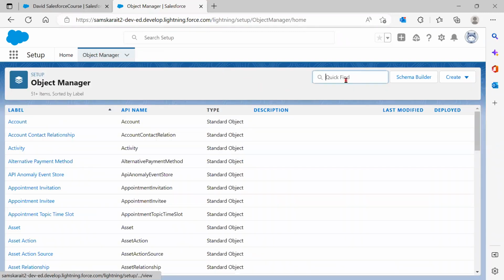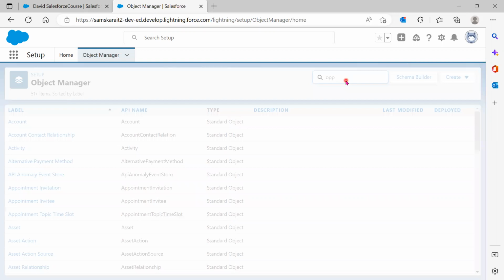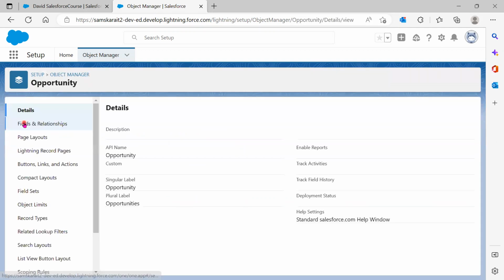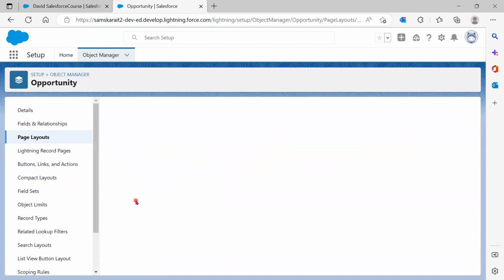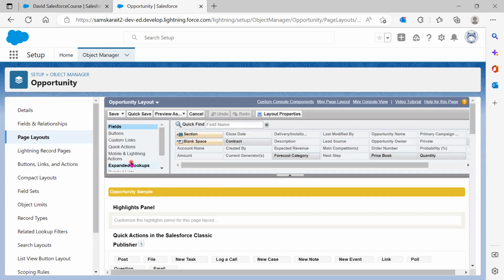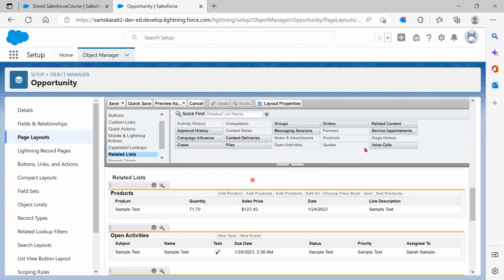Okay, just make sure you go to the object manager, check the opportunity, click on this opportunity, go to page layout and check this opportunity layout. In the opportunity layout, cross verify the related list. And in the related list, are you able to see these codes? No, there I have the related list.